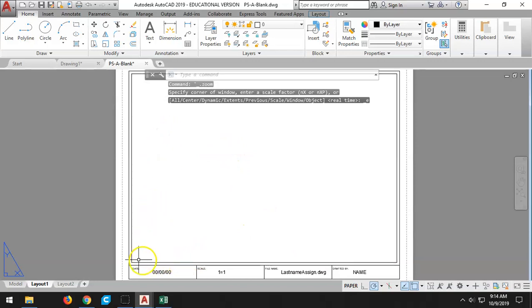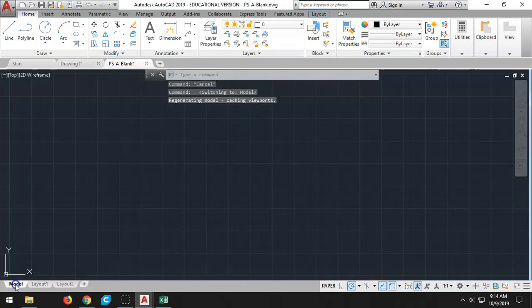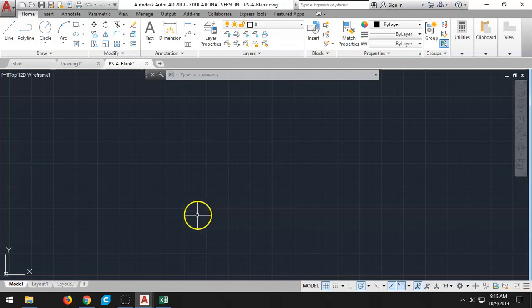It shows a viewport, which is this inner rectangle here. And the viewport is able to be open to model space. So let's consider what that means. Model space is the black space, if we look at the tabs down here, where we draw all of our objects at their full and real size. And that means that this space is infinite. You can draw something that's 100 feet or 100 miles and draw it in that unit, and it will all be in here. Obviously, that means that if you've drawn something that's 100 feet, you're not going to be able to print that out on an 8.5 by 11 piece of paper.